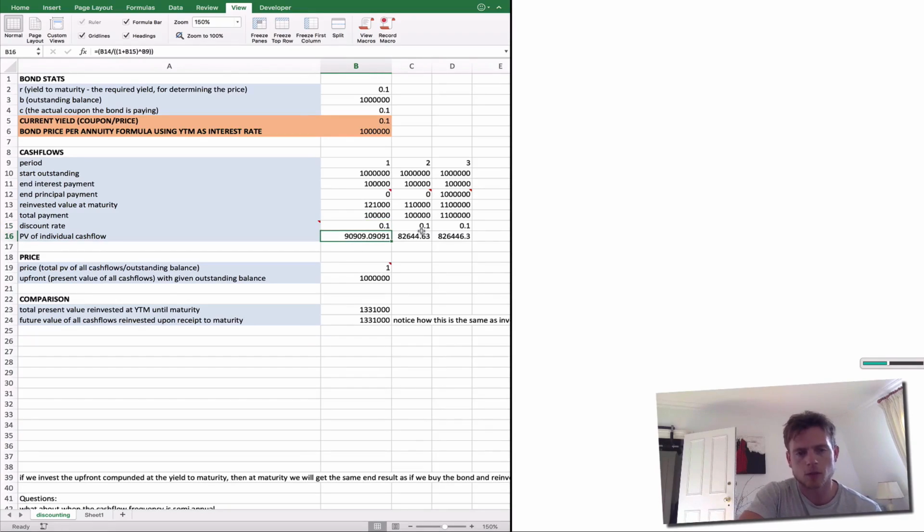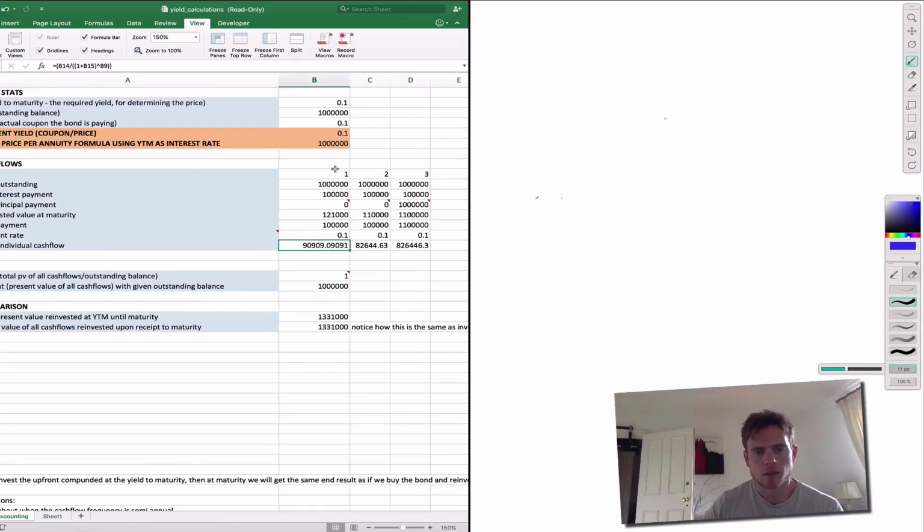So what we do is we just use our discount factor formula from the previous video, which is, if you remember, PV, present value, equals future value divided by 1 plus i to the power n. So we're saying we're going to receive £100,000 for the first period in 1 year's time, 1 year from now, right? So what's that worth? What's that privilege of receiving 100,000 in 1 year's time worth to me now? Given that whatever money I spend to buy that privilege, I could be investing elsewhere at this rate here, which is my required yield, which is 10%, right?